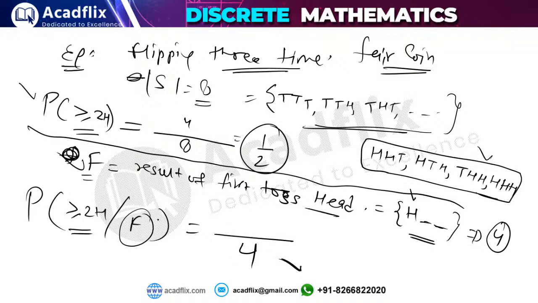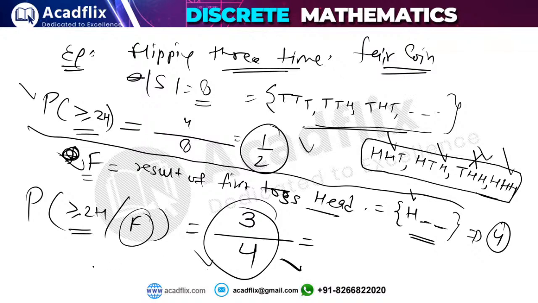Now what are the favorable cases? This will be a favorable case: head, head, tail. This will be a favorable case: head, tail, head. This is not a favorable case. This is actually not a case because you know that this case will not occur, because you know that the first result is head. This is also favorable. So the answer will be 3 by 4. This will be your answer. Now you can see your probability has changed. Earlier your probability was 1 by 2. Now your probability is 3 by 4.